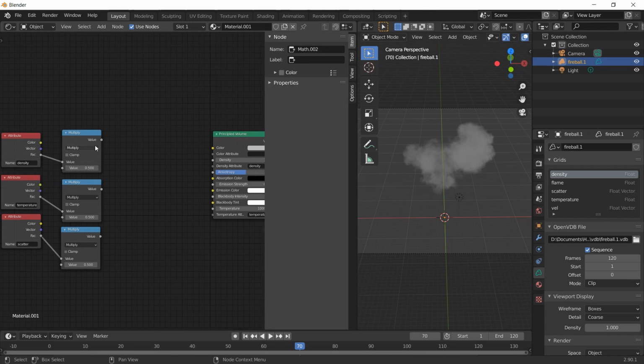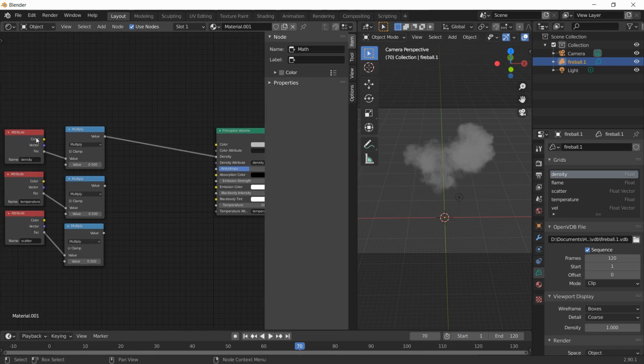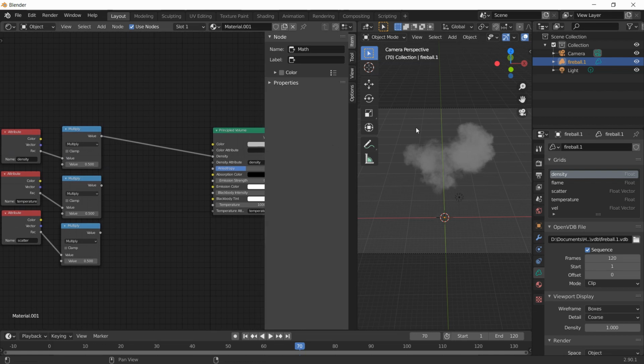All right, so if I plug this value into density, which is the density strength, because the attribute itself is already called here, all right? But I'm calling it in as an attribute because I want to, I'll show you later, okay? But for now, let's click on this render icon.